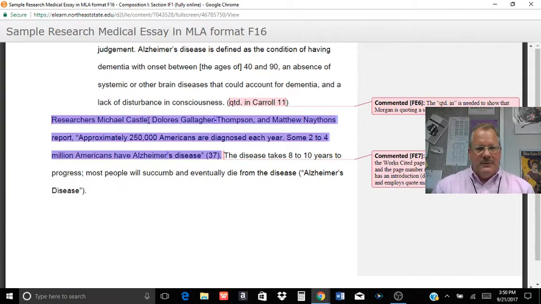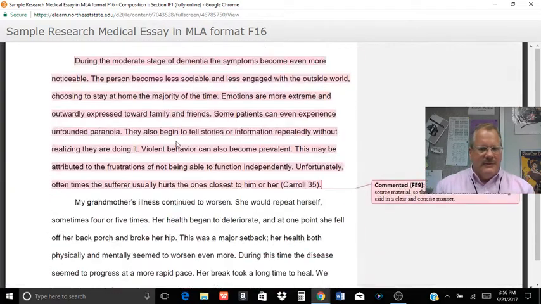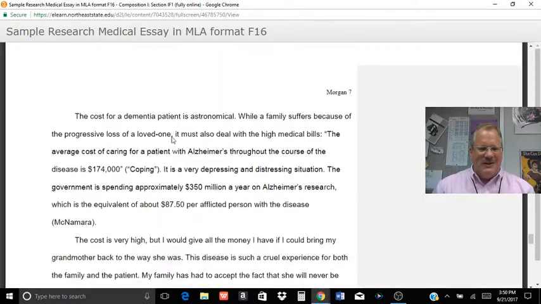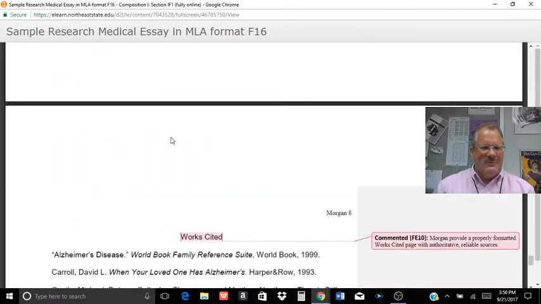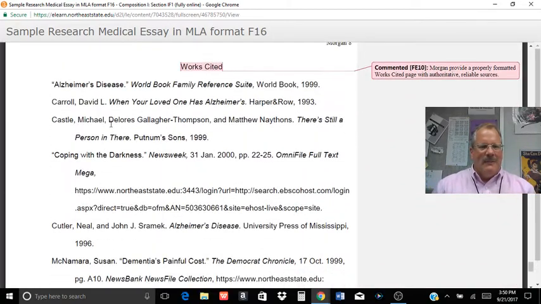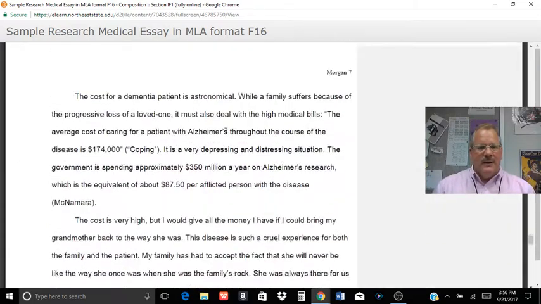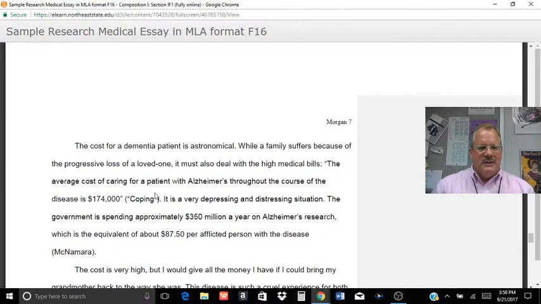But Michael Castle is going to be the first word on the Works Cited page. And I'm sure you're getting, I hope I'm not making anybody catch vertigo by going up and down like this. But there's Michael Castle on the Works Cited page. And that's basically how it works. The Works Cited page tells us what sources you're using in your essay. Then the citations in the essay show us where you're using those sources, right?